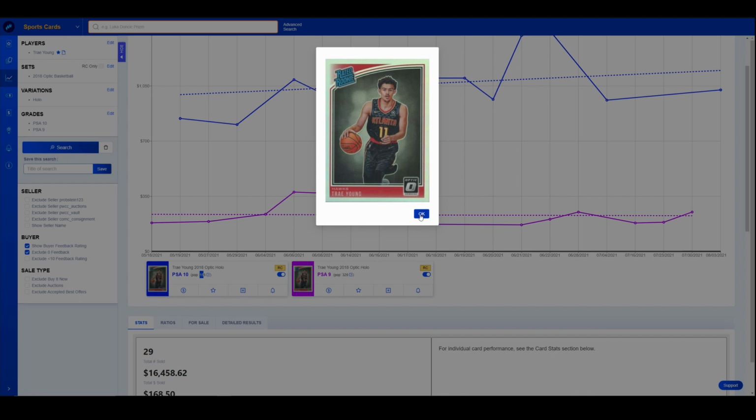There is not a lot of these. Even Luka's, I think, is sub 300. I think his is like 275, 280, give or take, on his 9 or on his PSA 10. And I think the 9's about the same boat. These are very tough grades, and they are very, very nice looking cards.